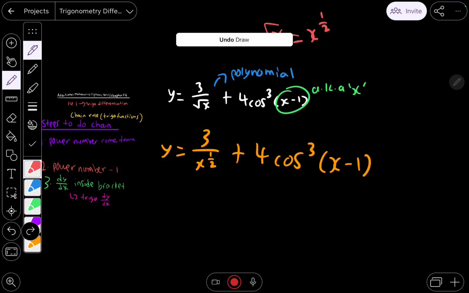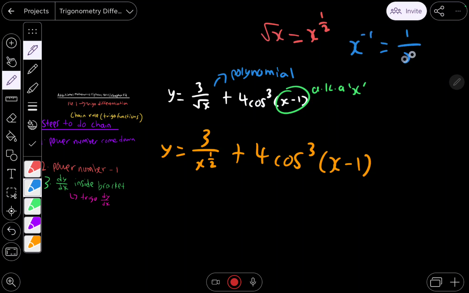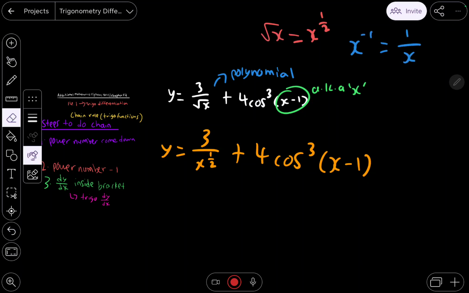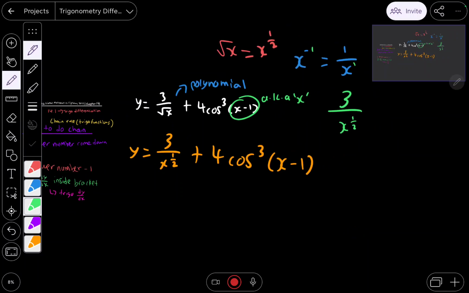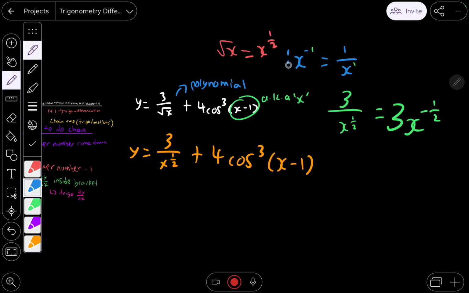Alright, so we know that x to the power of half is at the denominator, so always remember this indices rule here: x to the power of -1 is the same as 1 over x. And you do notice that I write the 1 in a different color to make it clear for you. 1 here, invisible 1 here. So now you see 3 over x to the power of half. Let's apply the same indices rule here. This will be 3x to the power of -half, isn't it? And you notice the 1 here, there's an invisible 1 over here, right?